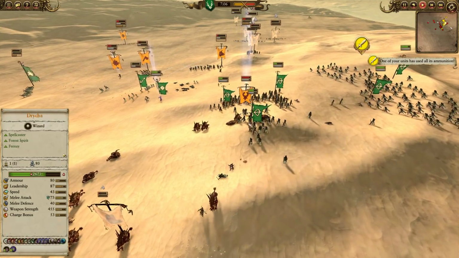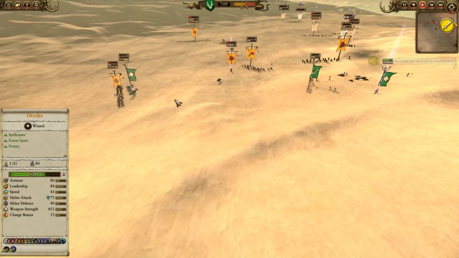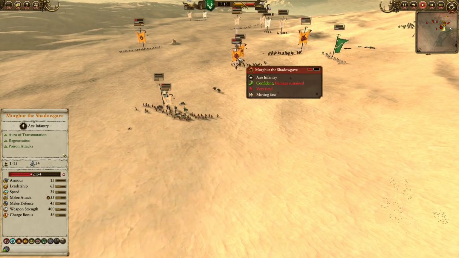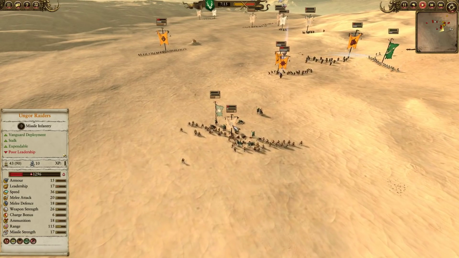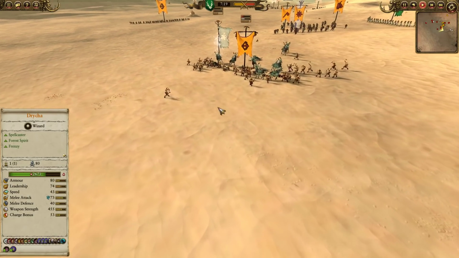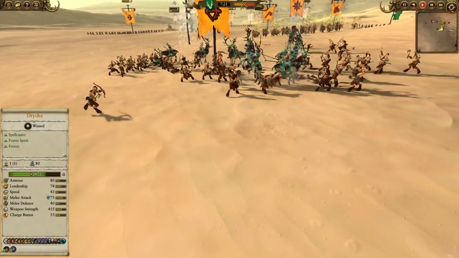Brave Shaman of the Wild is going to pop onto the Deepwood Scouts now. Morgar Shadowgave is doing a nice cheeky retreat, trying to get away from the battlefield for as long as possible so he can regenerate his HP. Ungor Raiders are just about holding on against the last 8 Sisters of Thorn, who do pop a Shield of Thorns down, looking to try to protect themselves.